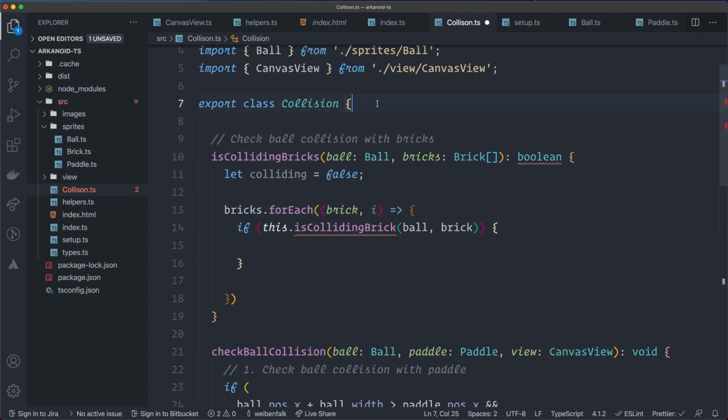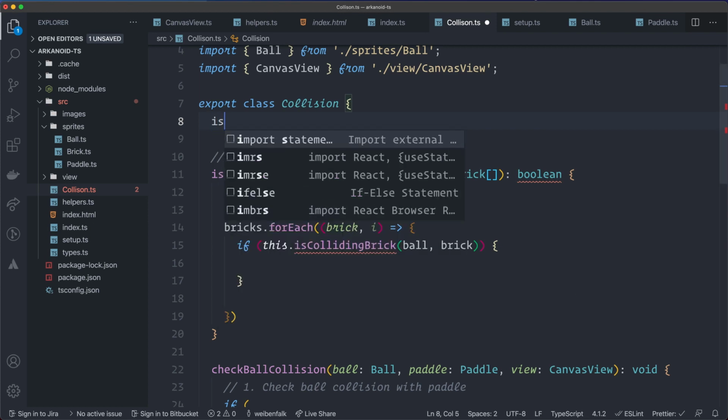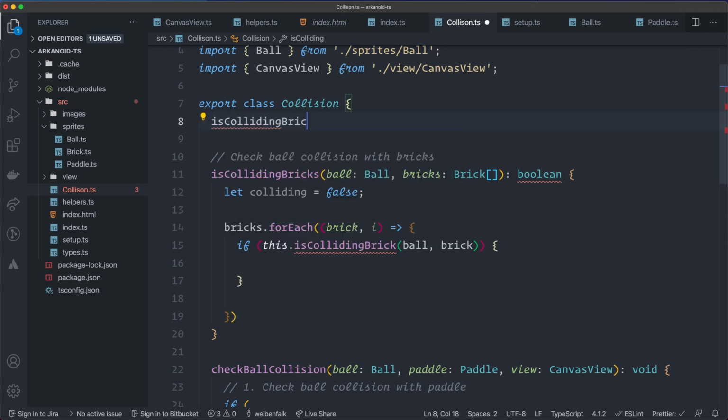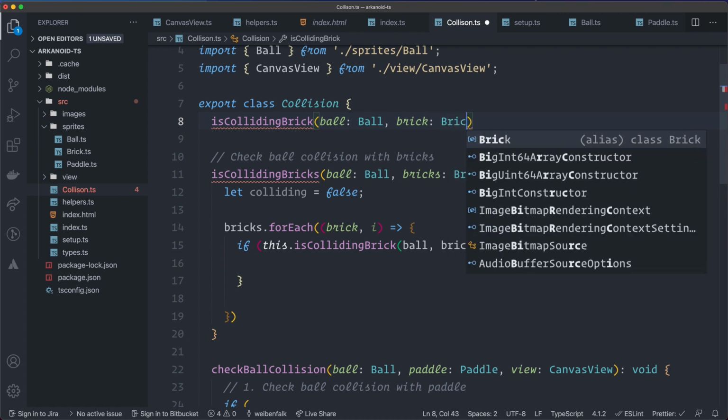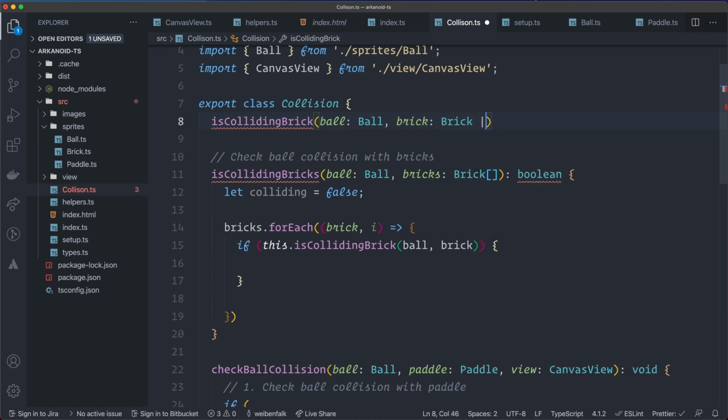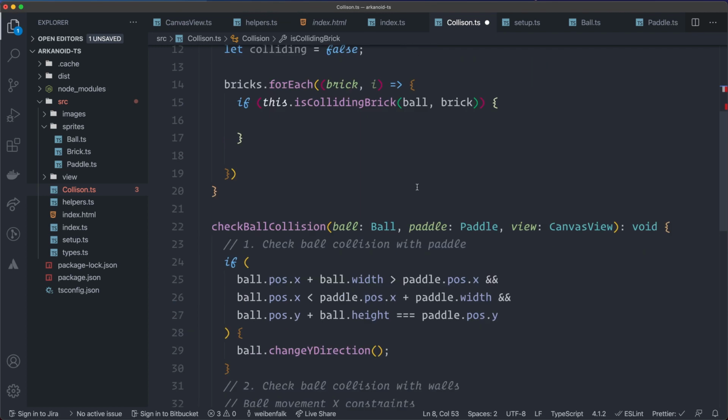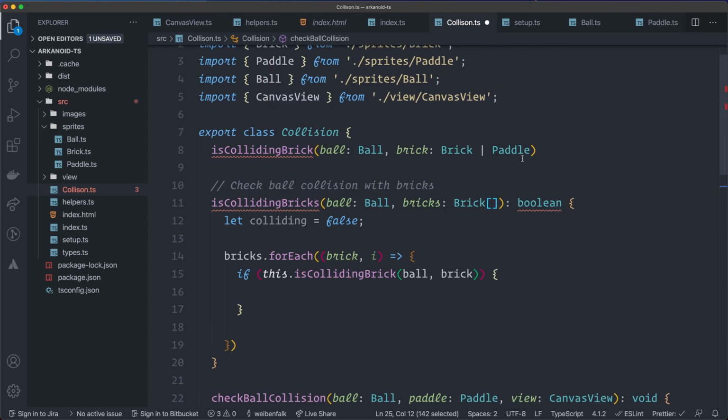So up here above this one, we're going to create this one is colliding brick. We have the ball of the type ball. We have the brick of the type brick. If you want, you can add in the paddle and you can use this one, but you will get some strange behavior, as I said, because then we're checking all the edges on the paddle. So yeah, it will probably work in most cases, but that's why I created this little special one down below here instead. So I'm going to remove this. And it's going to return a Boolean.